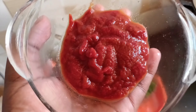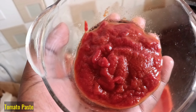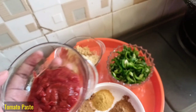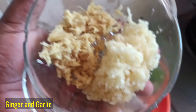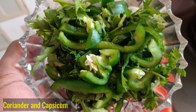Here I have tomato paste. I prefer using tomato paste kuliko tomatoes zenyewe, although unaweza tumia tomatoes but uzi blend. So here is my tomato paste. This one is ginger and garlic. Yeah, and here we got coriander and capsicum.